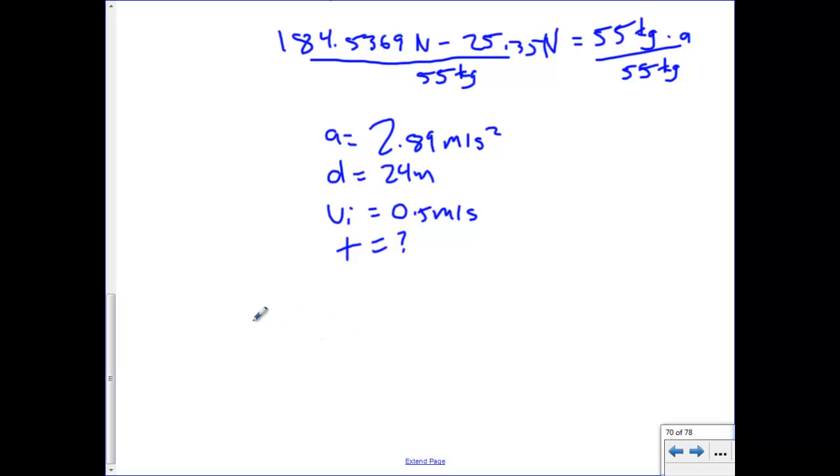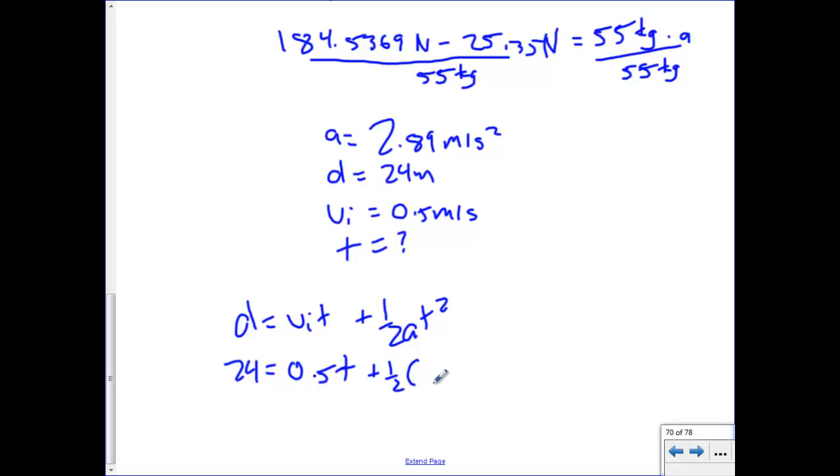So to then solve for time, you have to use this formula. D equals VIT plus 1/2 AT squared. And it's a quadratic. Which just adds to the... Yeah, fun. That's the right word. Alright, so 24 equals 0.5 t plus 1/2 of... Should acceleration be positive or negative? Because it's still going down. Yeah, your distance is down the hill. Your acceleration is down the hill. Your velocity is down the hill. So yeah, it would make sense that this should be a positive number.